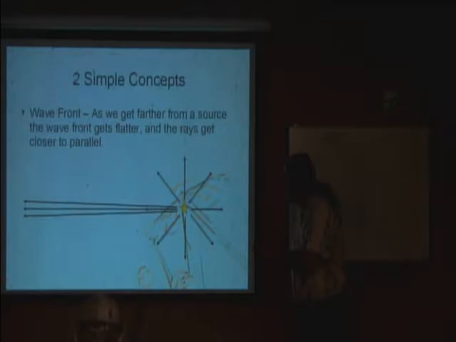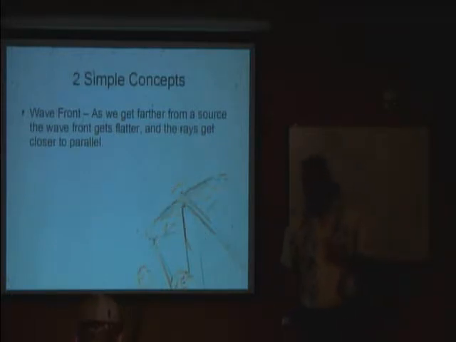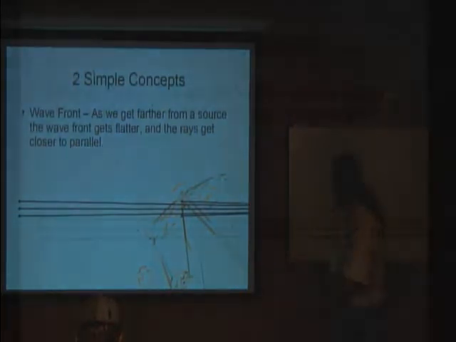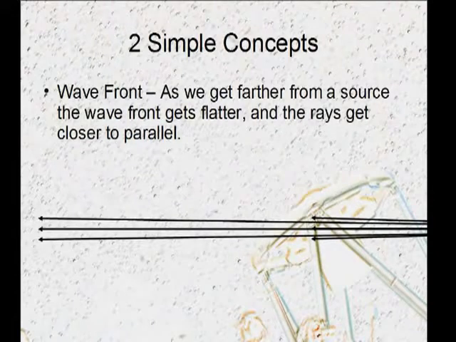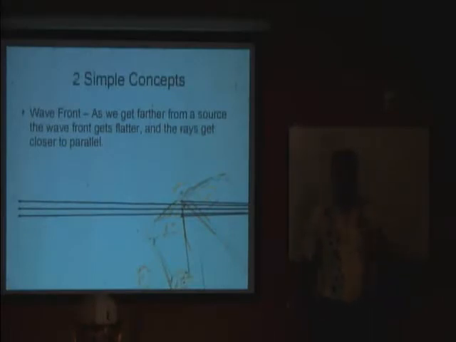As we get farther from the star, the wavefront gets larger, the circle gets larger, and the same area of the wavefront will be closer and closer to flat. And the rays coming out will get closer and closer to parallel. So here they are spreading out. By the time they get out here, they're even closer to parallel. And by the time the light from a star that's maybe 4 light years away, the closest star, 4.26 light years to Proxima Centauri, by the time the light gets all that distance, it's basically a flat wavefront and all the rays are parallel.